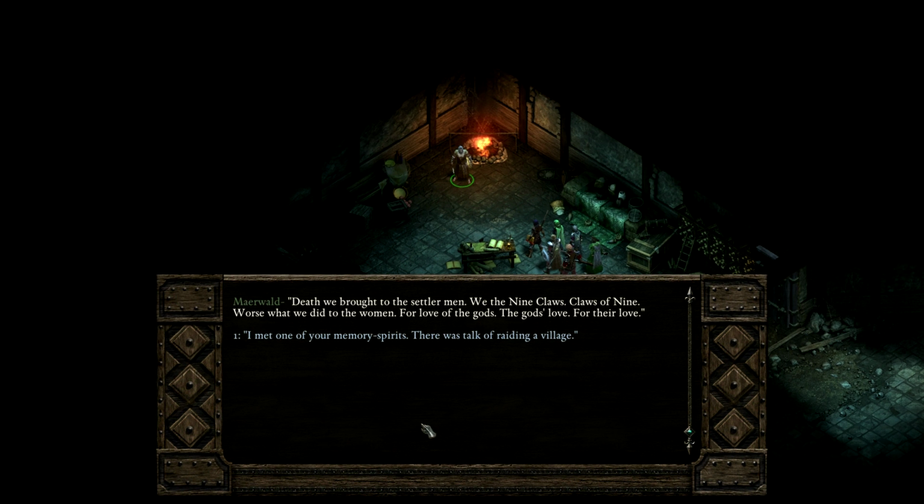We brought to the settler men. We, the 9 claws. Claws of 9. Worse what we did to the women. For love of the gods. The gods' love. For their love. I met one of your memory spirits. There was a talking of raiding a village.